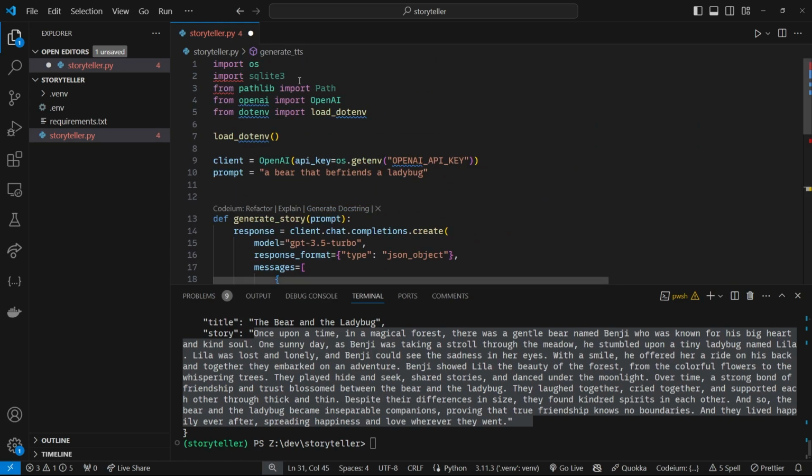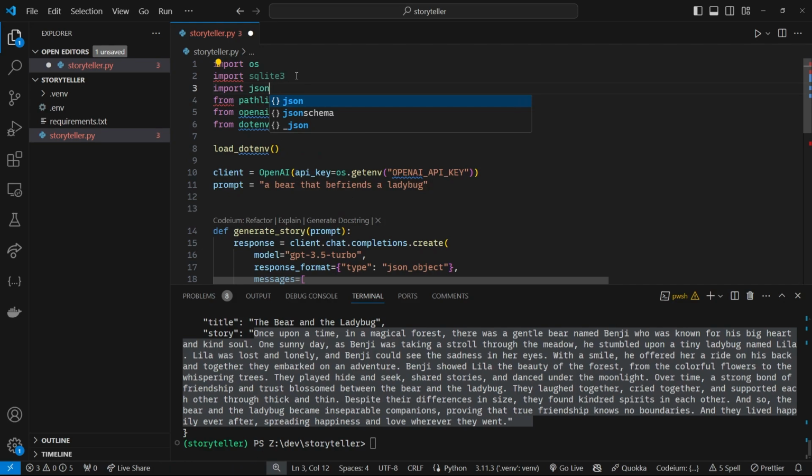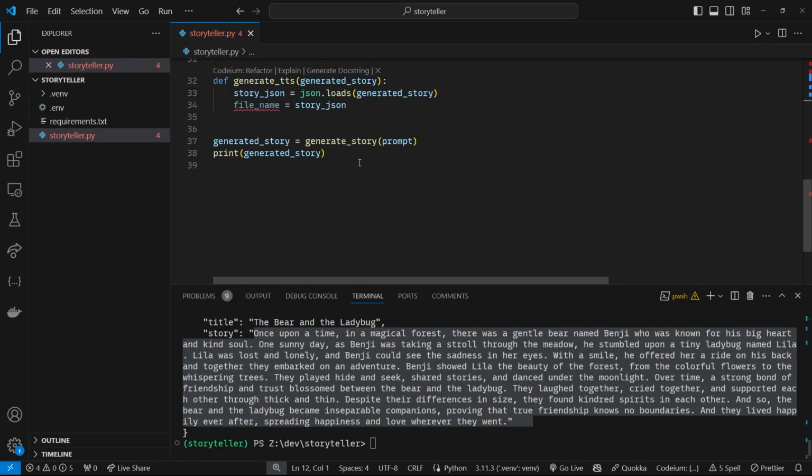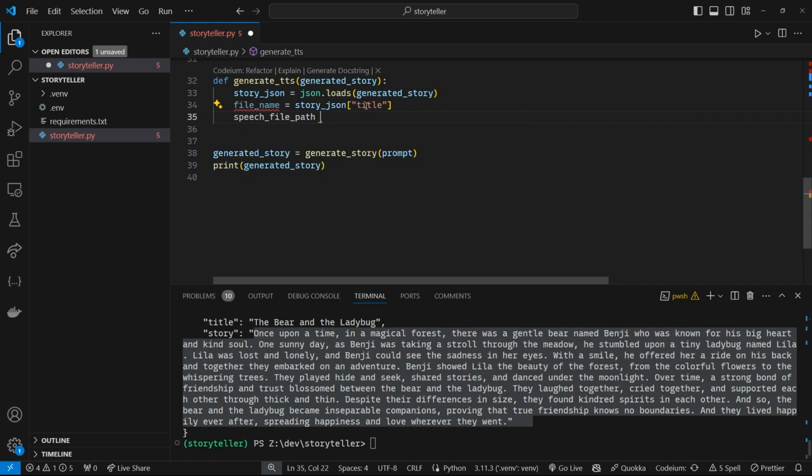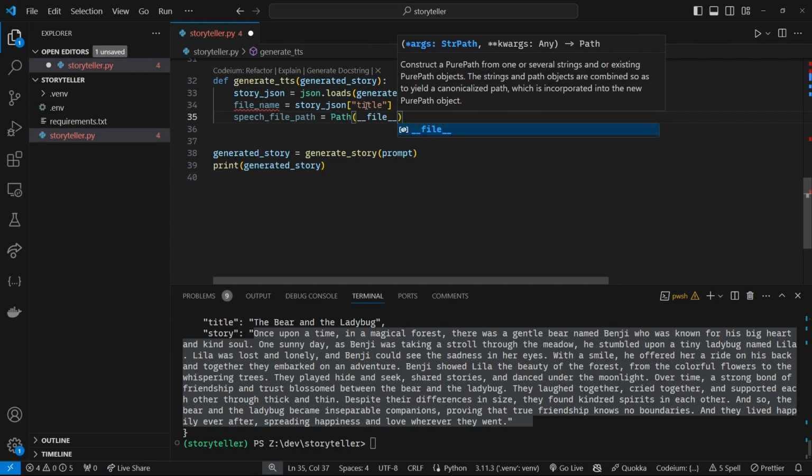So for this, we're going to have to import json as well. From that JSON, we're going to get the title. And then the speech file path, we're going to have to use that Path module. Use double under.